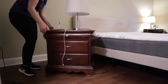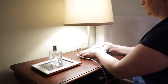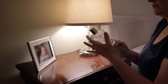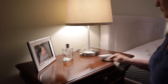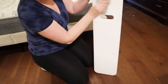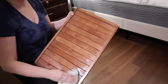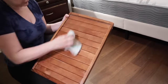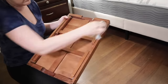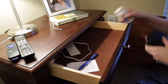As you can see here, a lot of these furniture pieces are pretty beat up and the finish is wearing off, but they are overall in good condition. They're real wood pieces, so I am going to be keeping them and attempting to restore them soon, probably in the next few months. I will go ahead and paint this furniture and put a good seal on it just to protect it. We've had it for so many years and it's really taken a beating, but I would like to save it and see if I can paint it and give it a little bit of new life.